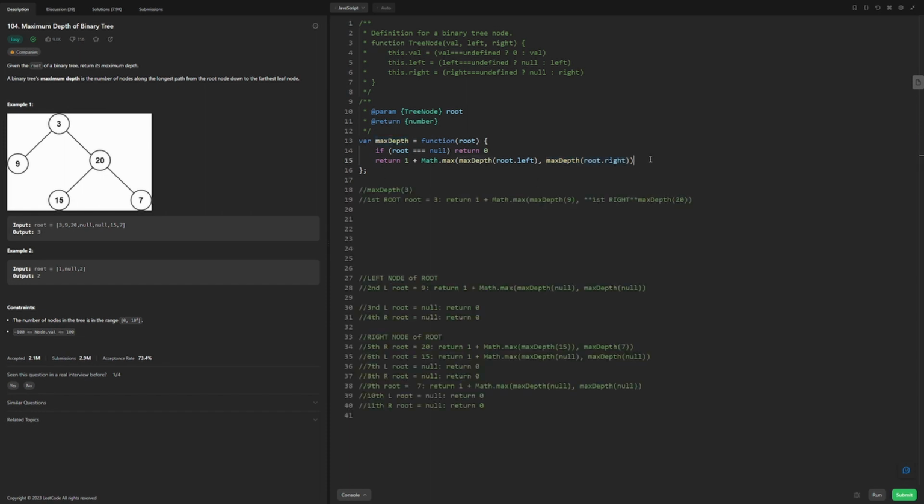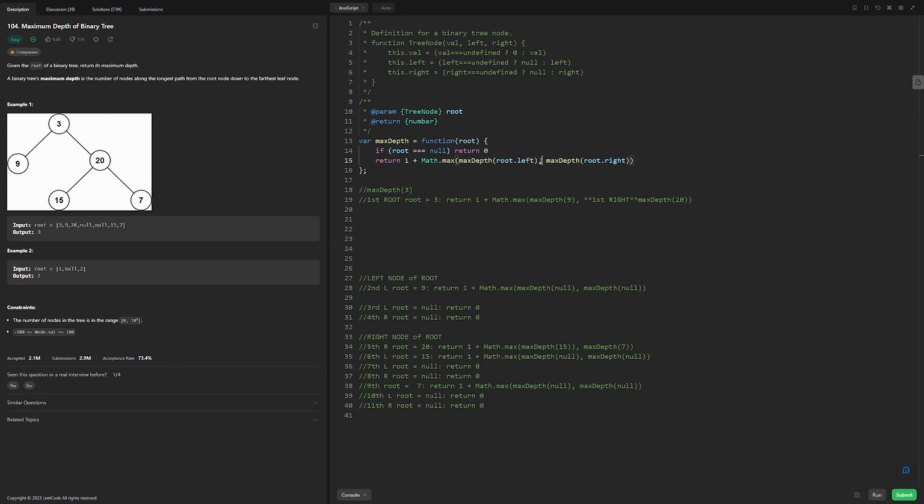Okay, let's step through our solution one line at a time. The first time maxDepth is called, we are passing in our root. In this example, root is 3, our first node. So root is not equal to null, so we do not return 0. Instead, we move to the next line and we return 1 plus Math.max. Math.max is a function that returns the larger value between these two, which means both these functions have to return a number. And this entire maxDepth function is always returning a number, and it's taking in a tree node, which in this case is named root.